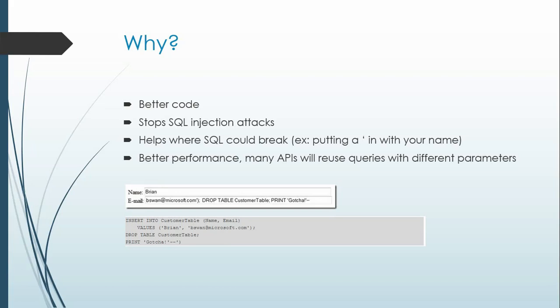But after the email, he adds in the closing statement for the SQL, and then he adds in a drop table statement, which if you look underneath, you can see the SQL that would be produced if we did not use parameterized queries. And if you look at it, it's valid SQL. So this SQL would run, and this would cause a lot of problems.